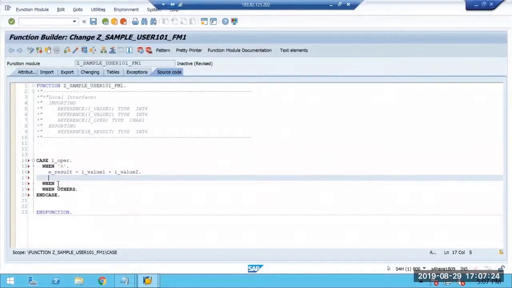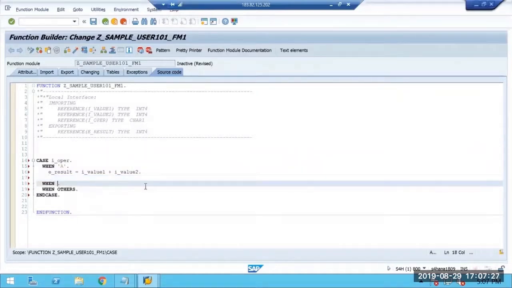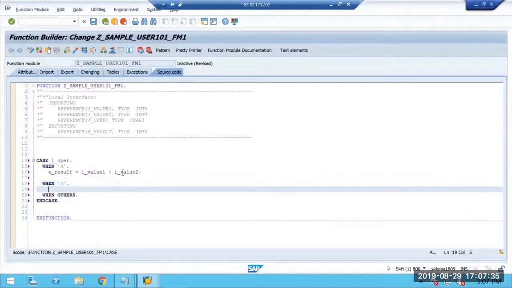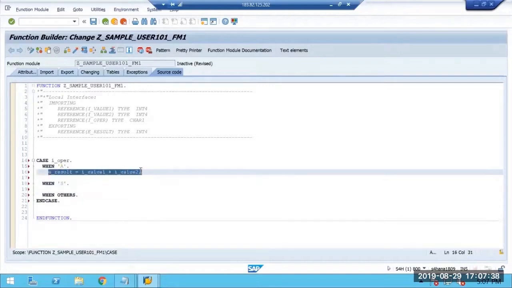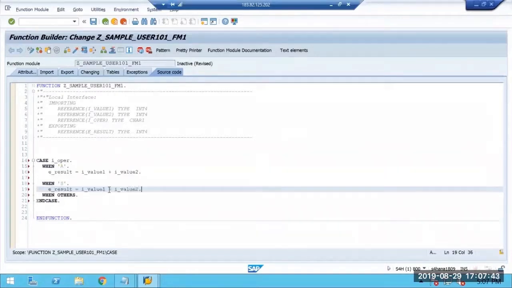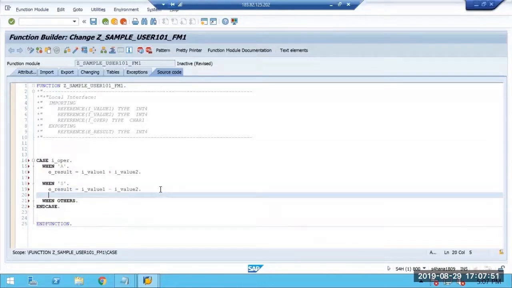Now, subtraction, yes. So here it is, another branch. By default, we have difference. So we can have M for multiplication.